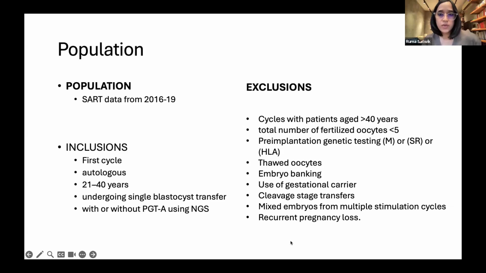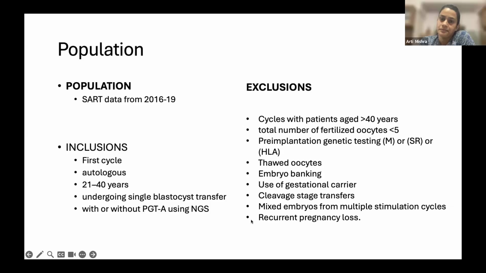Now, I'll also look at exclusions. You already have mentioned most of them, but I'd like to highlight two. One is total number of fertilized oocytes less than 5 were excluded. So clearly the poor prognosis patients are out, and the title is very suggestive. It's even answering a question, not even raising that question. It's directly coming to the answer that this is helping. So they already say good prognosis patients.